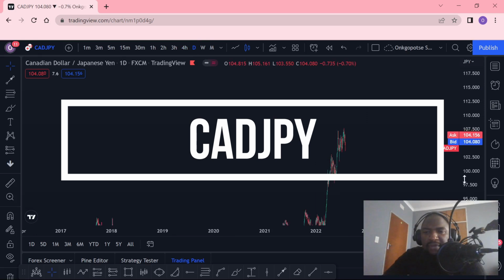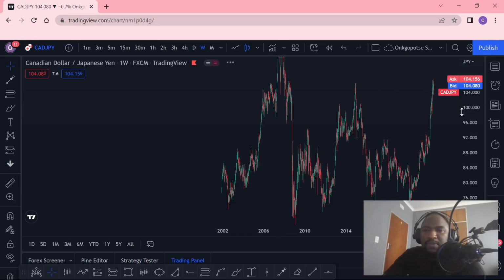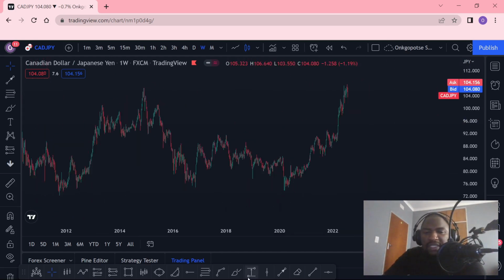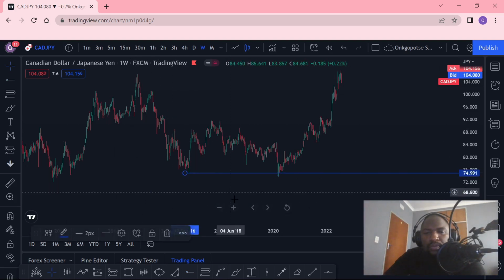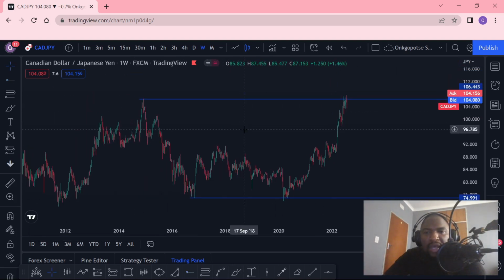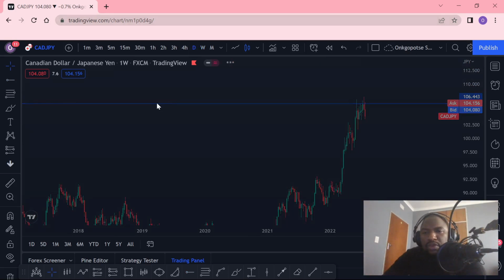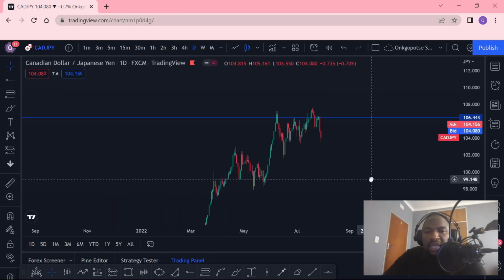you will simply see that from a weekly perspective we have a double top, we have a double bottom, and we have a double top. So from a weekly perspective time frame, you can simply see that we have this low, which is our double bottom, and we have this high, which is our double top. So basically when you check the current market price, which is this one right here, when you dive in deeper to a beautiful daily time frame, you'll simply look into it in a clearer way.